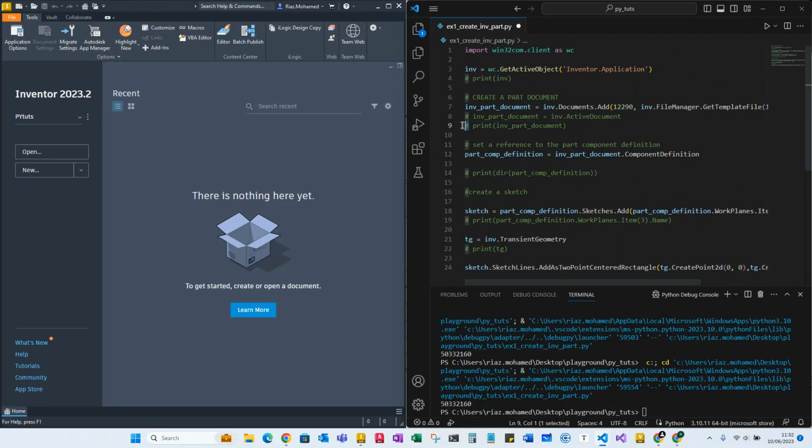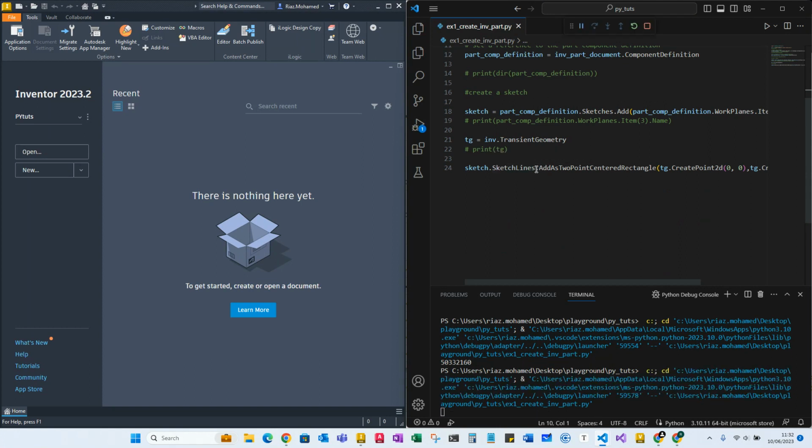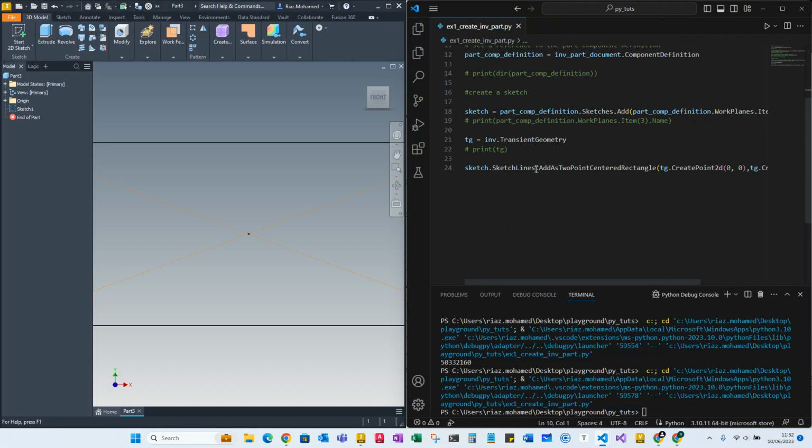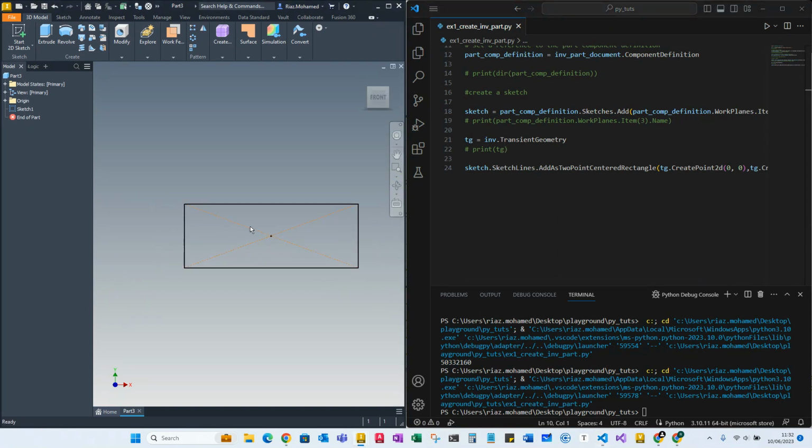So basically, if you put a little hash in the front, you should be able to comment it, or Control forward slash in Windows. That's the shortkey. So let's just run this. As you can see, it did everything within a fraction of a second. So that's the power of automation.